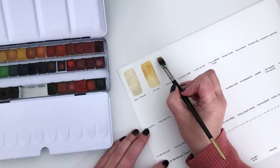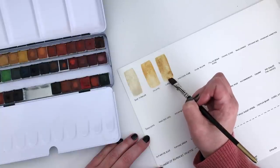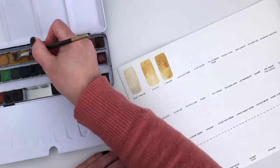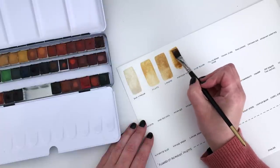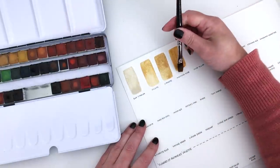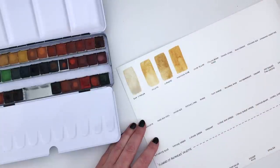The third one is limonite. This one reminds me of a yellow ochre. A little bit darker than the felsite. So this one is Moroccan ochre. Let's see how different this looks. Oh yeah, that's slightly more orange. Beautiful earthy colours. I'm really liking the formulation of the paints. They've all re-wet really nicely so far.